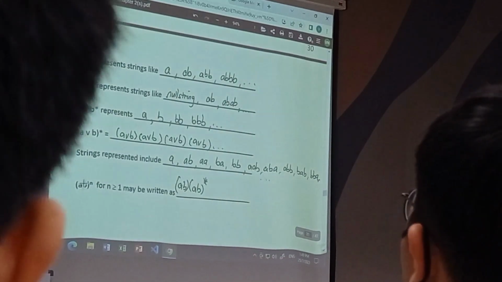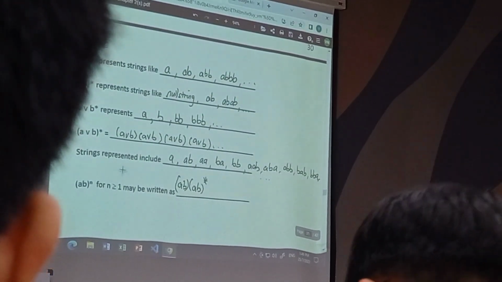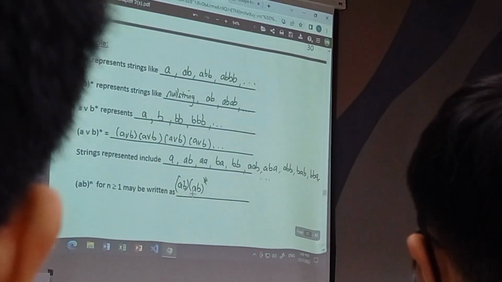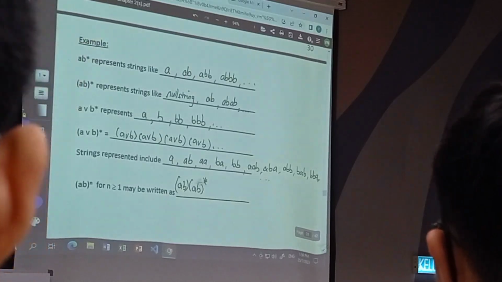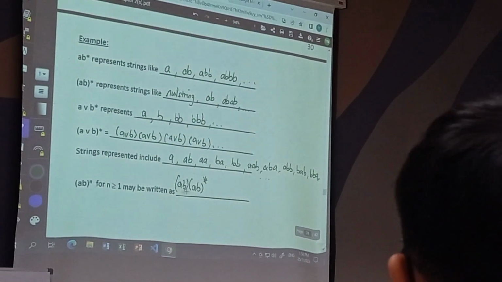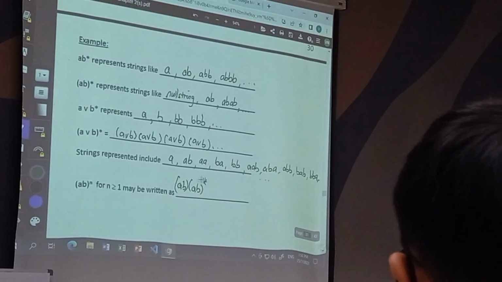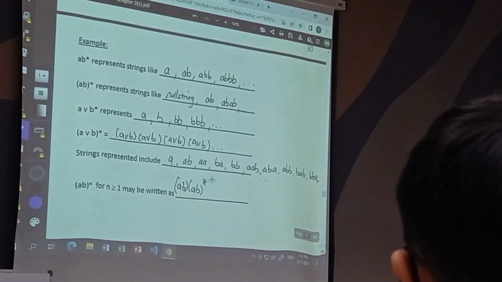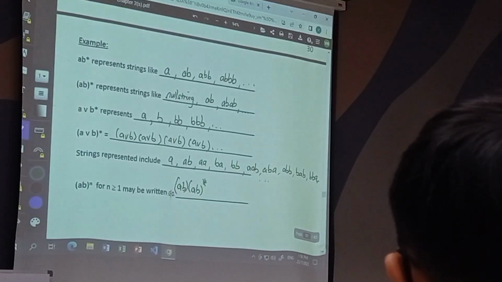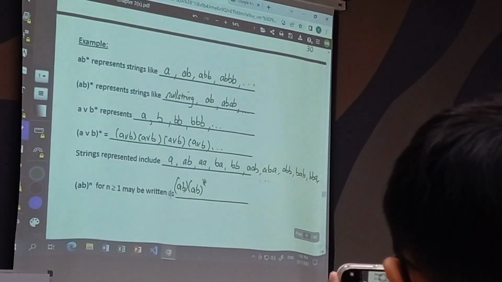So, meaning that if you have AB power n with the n starting from 1, meaning that you have at least one AB, so to write using the asterisk, you can put one AB in front, and the second one, you put the asterisk. Because if you have one AB in front, means you must have at least one AB already, correct or not? Then the second one you have or not, that is another matter. The second one you loop or not, doesn't matter. So you need to consider all the possible strings we can have.